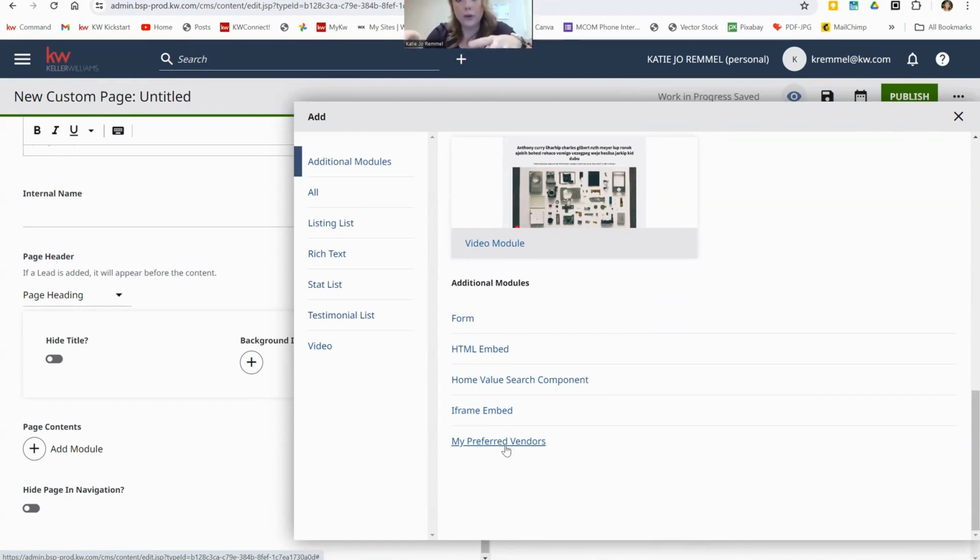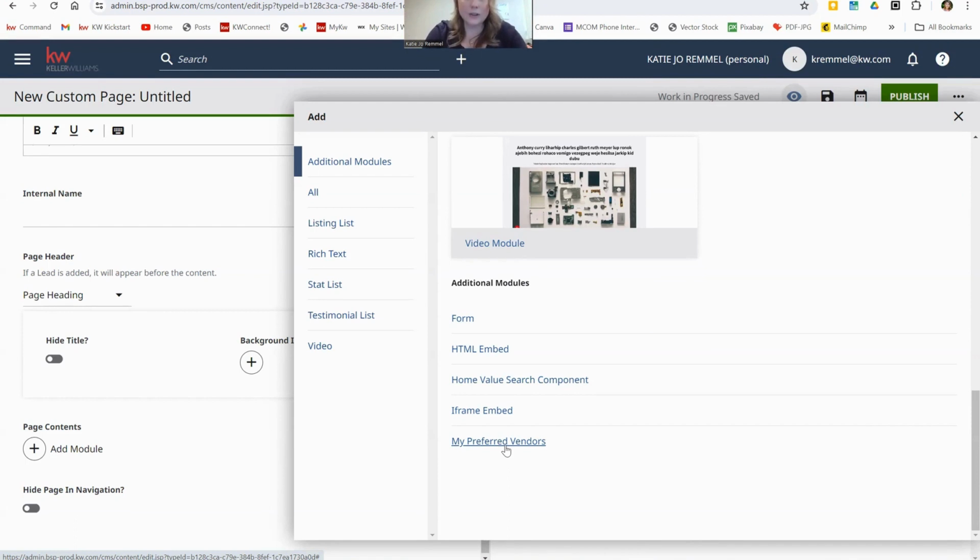So if you have vendors that you want to highlight on your site, we can definitely do that. It's automatically placed on your agent about me page, but you can also create its own page. A lot of my agents are doing that, where they're pulling it out of the about me page and creating my partners or my preferred vendors pages, and they're highlighting their special people, whether that's inspectors, appraisers, contractors, electricians.